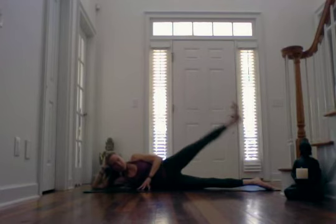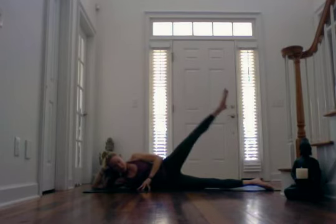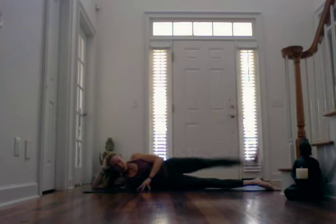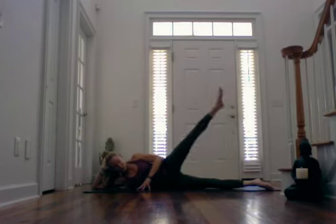Flex, point, flex, point. And you don't have to touch down with your heel. You're pretending to, because usually when you're touching your heel down, it will make your hip wobble back and forth. We want to avoid that. In other words, it's more important for the hip to be still than to touch down.